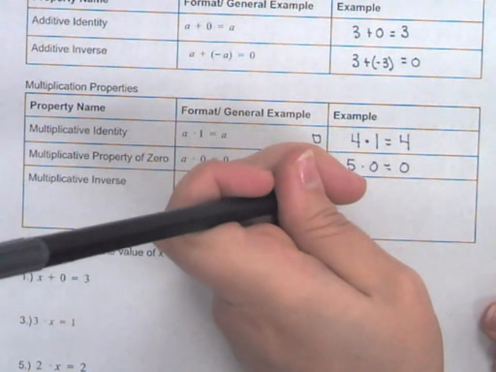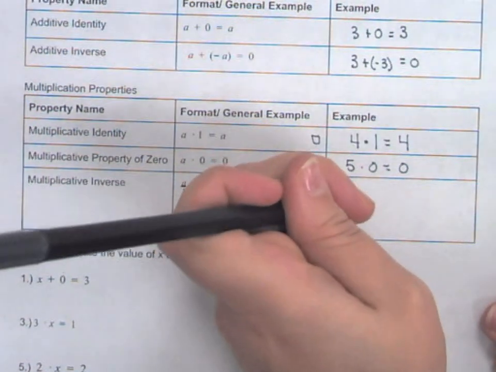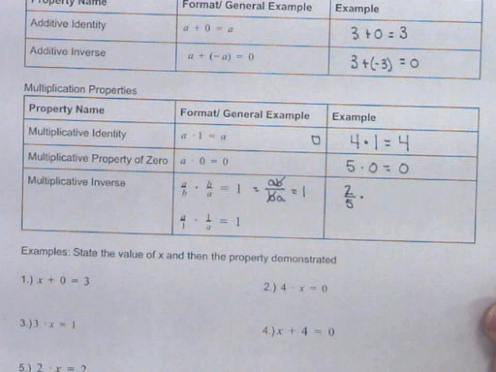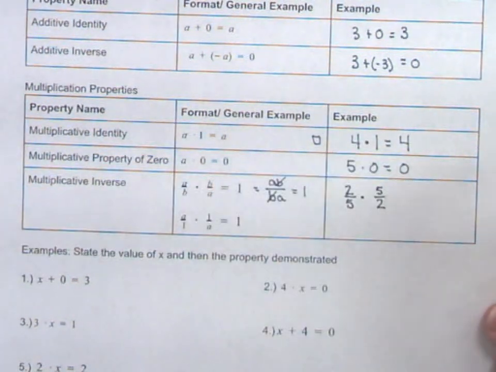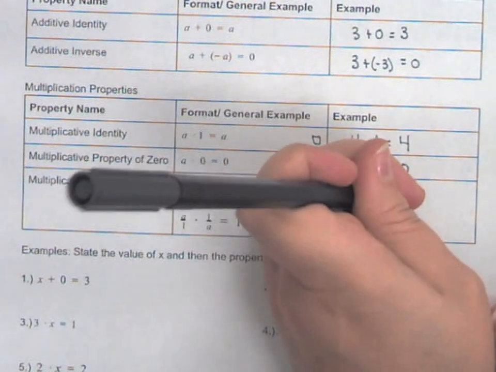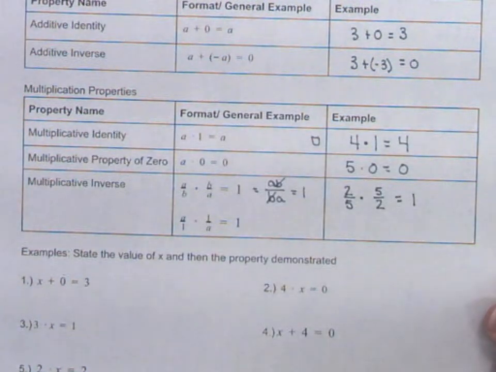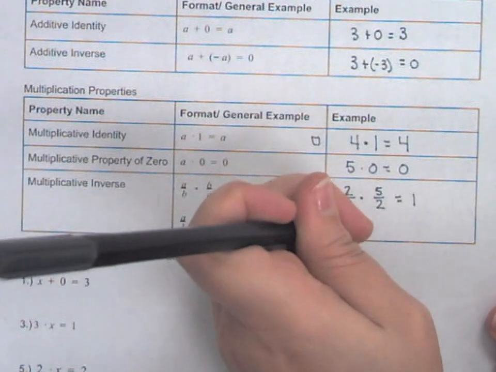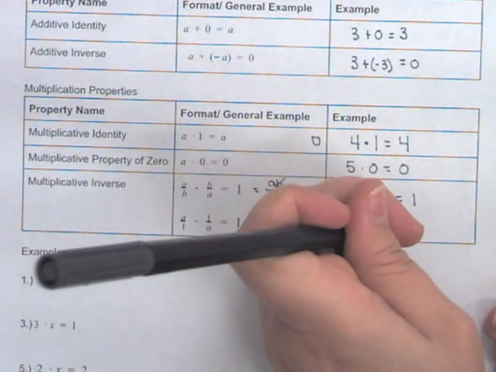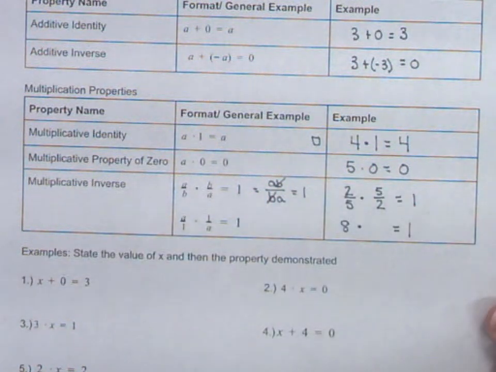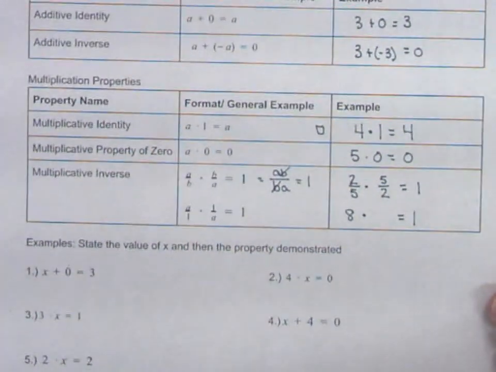So if I give you the number 2/5, what's its inverse? Someone said it in their heads or out loud. It's 5 over 2. When you multiply something by its inverse, you get 1. It's easy when it looks like that. Now you have to think about it. What about the whole number 8? What do you multiply it by to give you the answer 1? So it'd be like 8 times x equals 1. You figure out what x is.